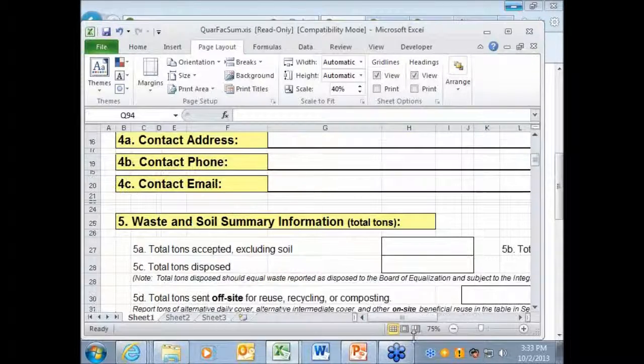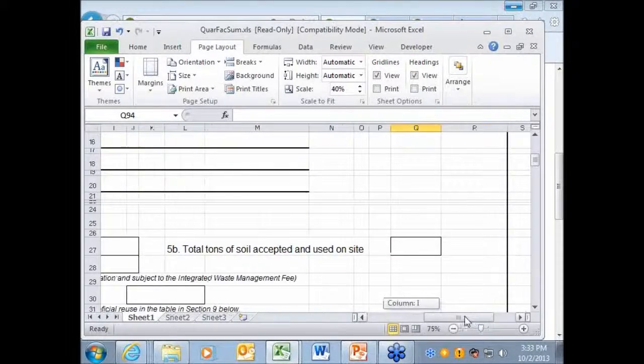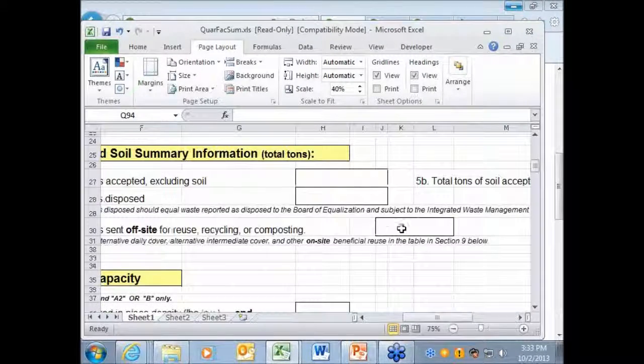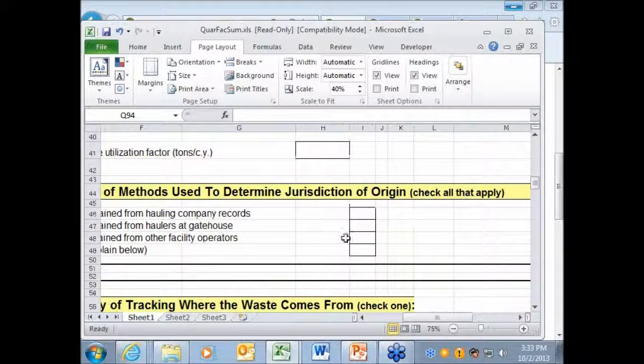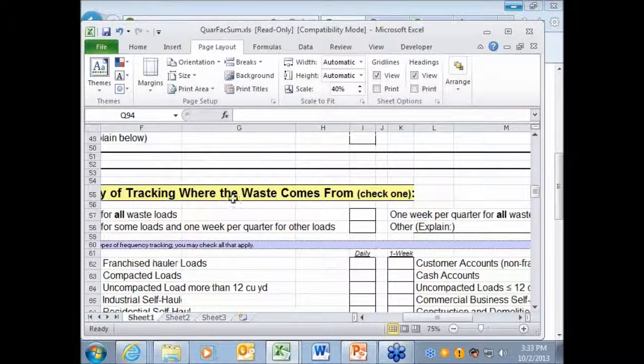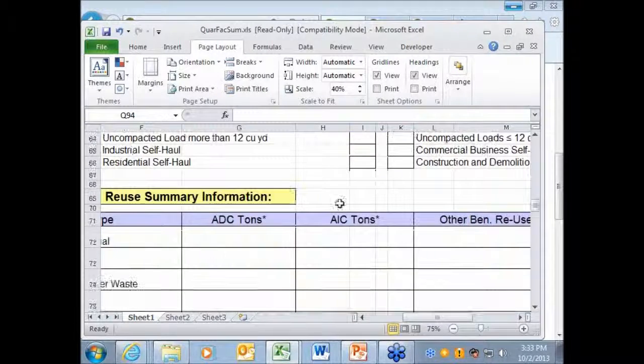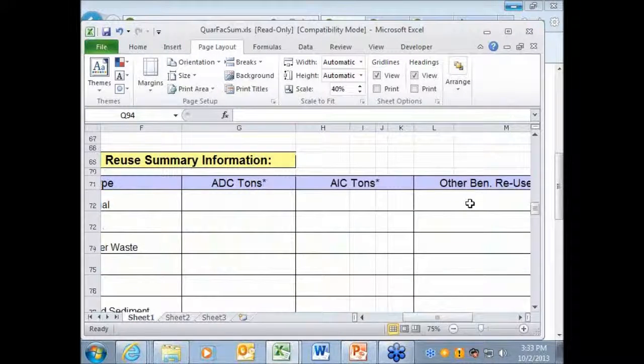And this is going to ask you for all the information that we're currently looking at, so accepted, excluding soil, disposed, soil used on site, recycling or composting set off site, capacity data, methods used to determine jurisdiction of origin, tracking data, and then ADC, AIC, and other.